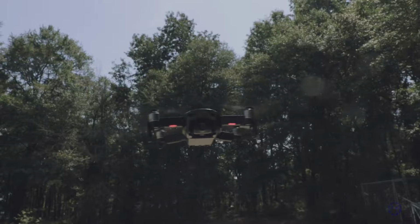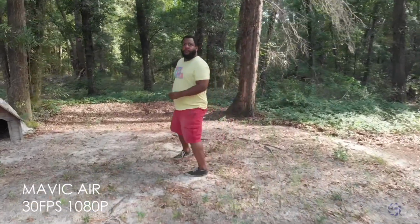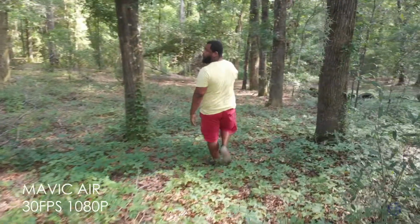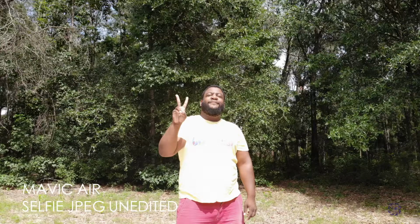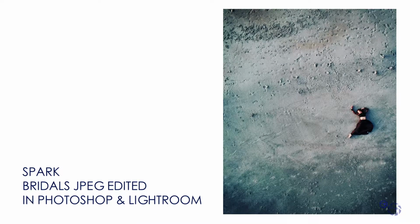Simple hand gestures start the video recording, obviously, and the tracking feature is great when you contrast with the background and you can be picked out easily. It has a little bit of trouble trying to decipher with a lot of objects like these trees, kind of like at the end of Terminator when they flipped all the switches. And it's also a selfie drone. By giving the P signal, you really do that. You can take photos of yourself or take some stylish bridal photos to change things up.